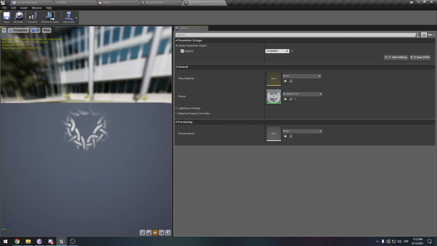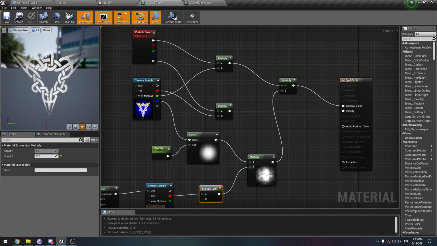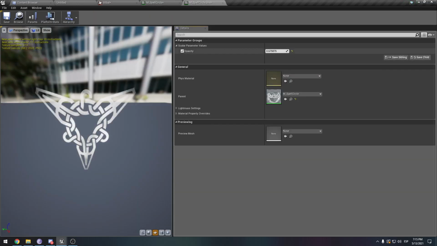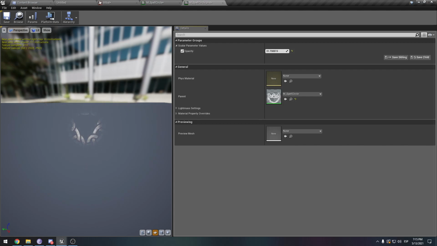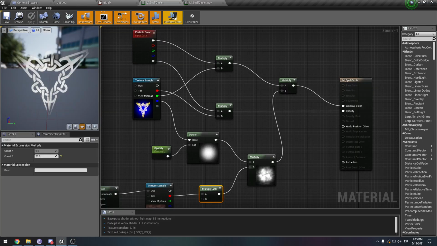Okay, perfect. So now I'm going to explain to you a little bit of what is going on here. Again, as you can see, this opacity parameter is controlling our blue gradient. So if we lower it or raise it, you can see how it disappears or appears. And this happens because of this.